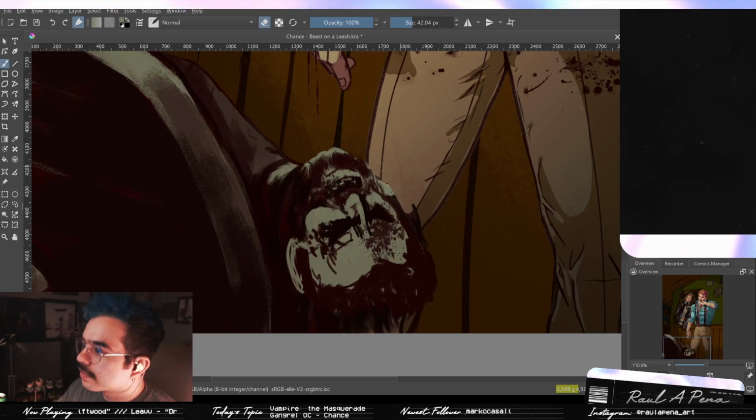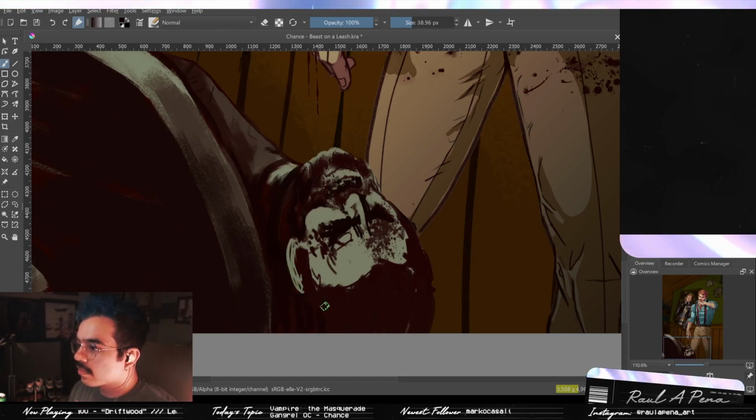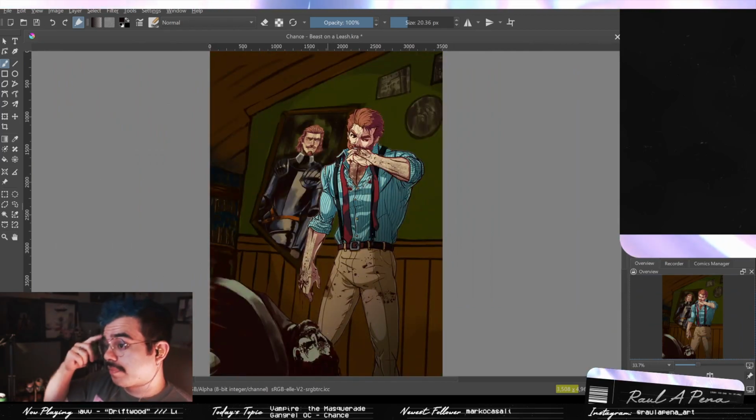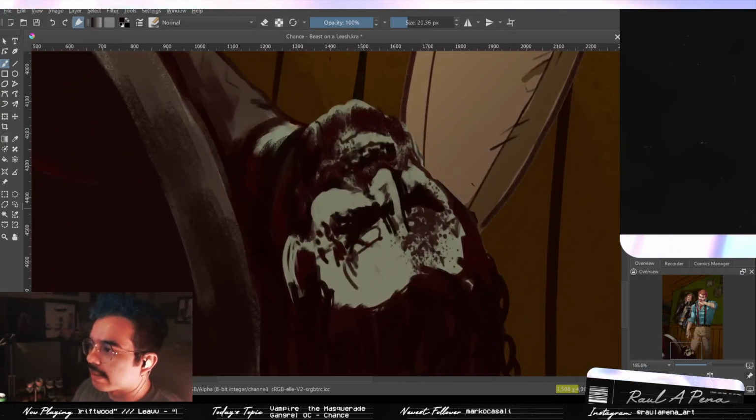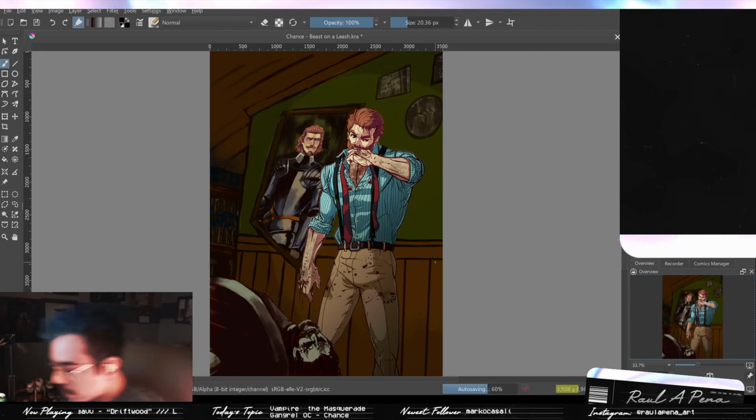Not an eraser. There we go. Then maybe we're gonna paint it to make it look like it's fading into the background a little bit more. So instead of this really bright color, we're gonna change it to something a little different. But we'll get to it later.